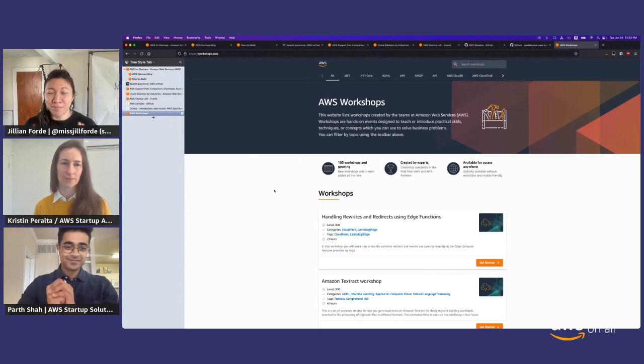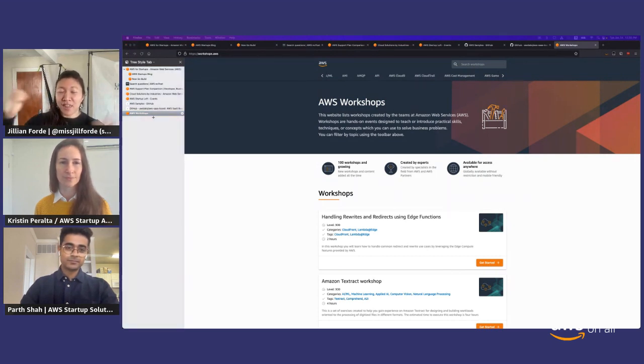And I think one thing that helps startups is, if you're thinking about, hey, I want to build a data lake or an analytics pipeline, looking at workshops can help you think through how to build this for yourself. You don't necessarily have to go through the workshop, but you can look through the steps and the code to help you solve your specific problem.